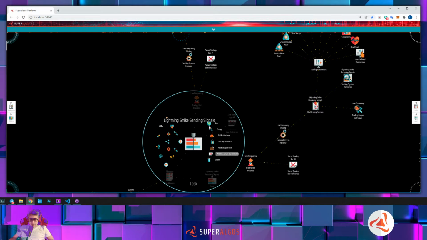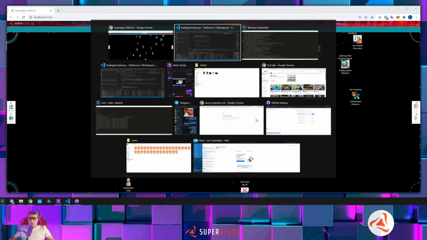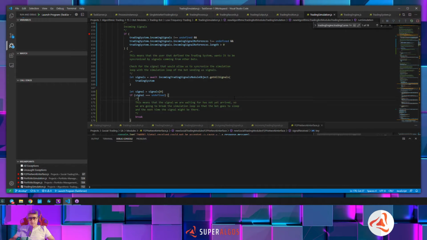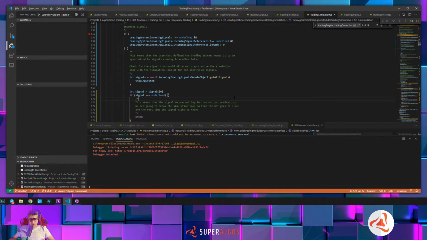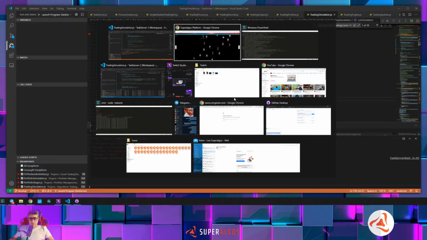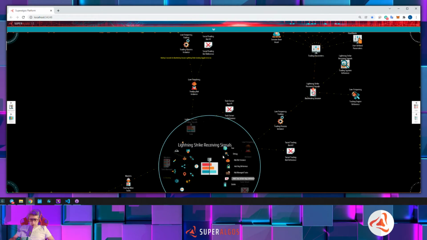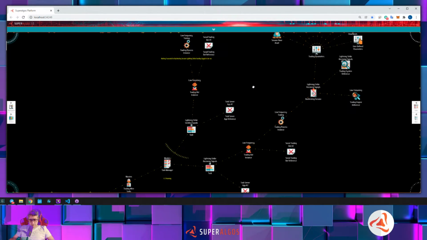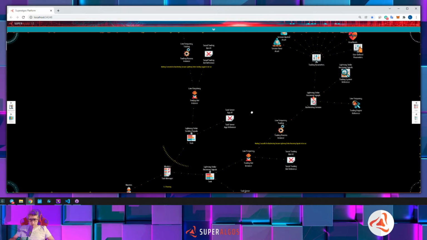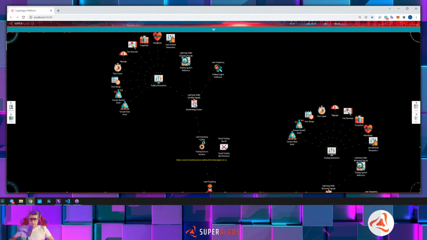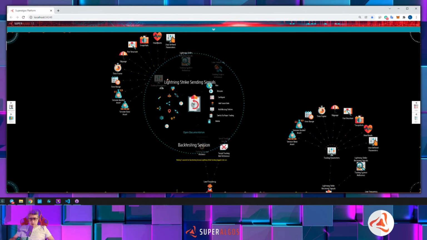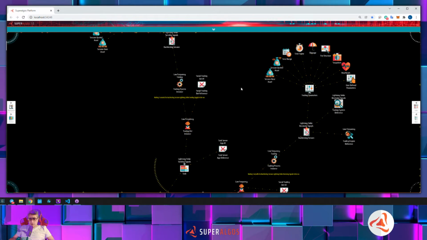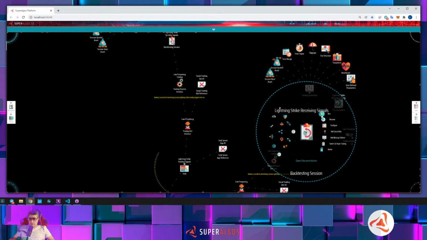Okay, let's go and run it. Then we can run this task, and then we can debug here. Then we run this bot, start producing signals, and then we run this bot.